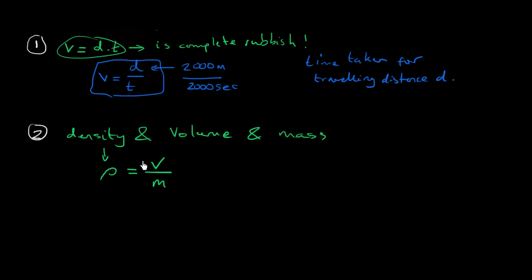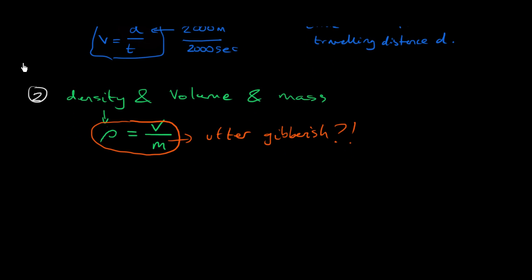Okay, so that's our equation, and the aim of the game this time is to explain why this one is utter gibberish. I think it's gibberish, correct pronunciation. And so why is it not like this? What would this imply, what would this translate into in words, and why would this not make very much sense in terms of our normal understanding of the word density? I'll just remind you that if you don't know the correct equation for this, go running to your textbooks or your own notes and look it up.